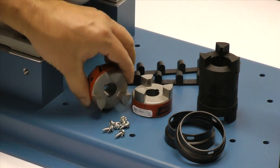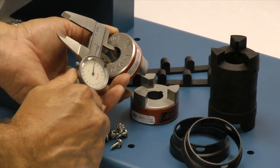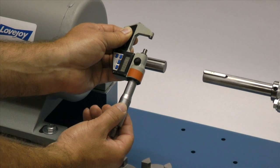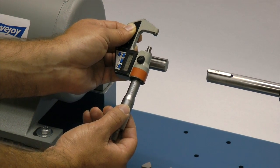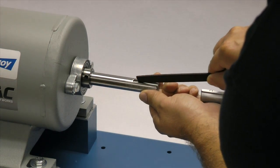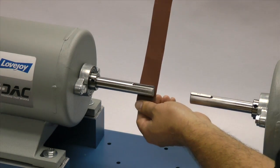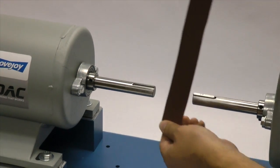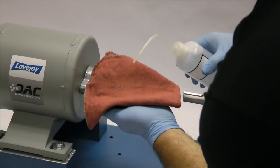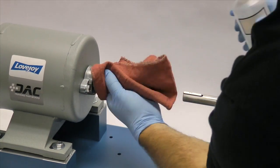You may want to check the bore size for accuracy prior to continuing with the installation. You should measure the shaft and ensure that the shaft diameter matches the coupling bore size. Then inspect the shaft and clean off any nicks or burrs from the keyway or shaft diameter. A fine toothed file can be used to clean burrs from the edge of the keyway or large dents in the shaft. The emery paper can be used to clear the shaft of rust or any fretting corrosion. Finally, using our cloth and cleaning solvent, we need to ensure the surface of the shaft and the keyway are clean and free of dirt.